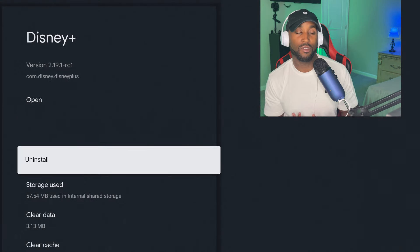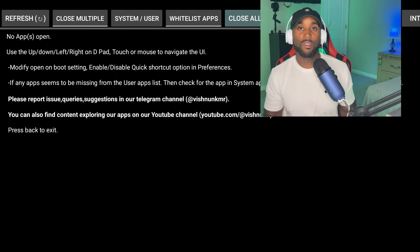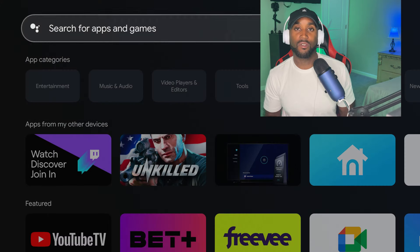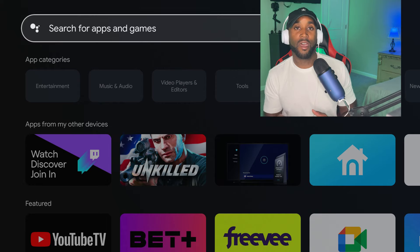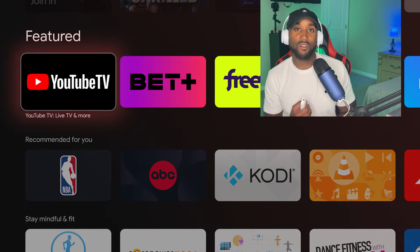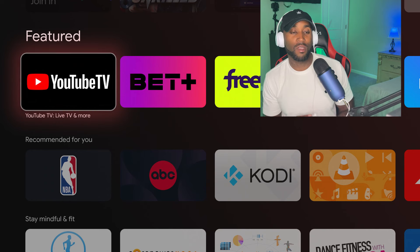Keep doing this until we close all 11 apps. Once you've closed every single app, the top left corner will say No Apps Open and you'll get a blank screen. Now you have all your resources — your RAM, your CPU, your hardware speed — and when you open one app you can almost guarantee a good experience with no buffering and no slowness.